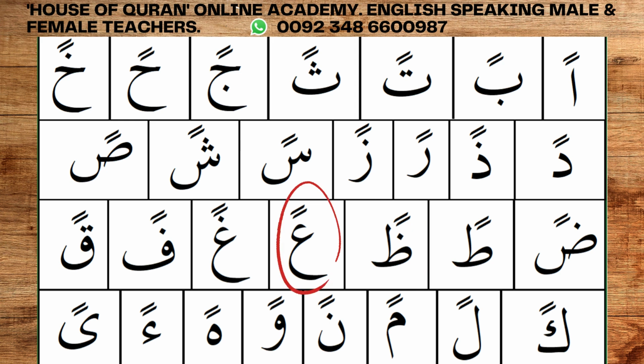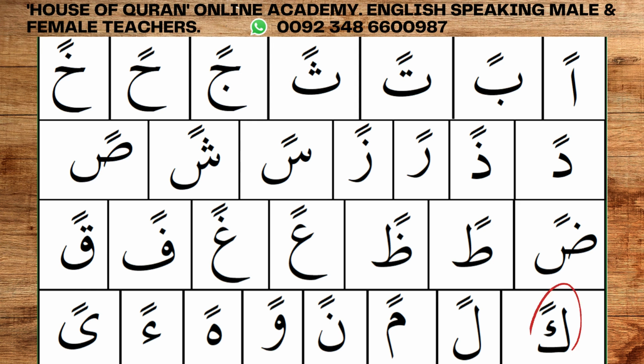A sound with an "an" on top makes an. A r sound with an "an" on top makes ran. Look at this fa, it makes a f sound. A f with an "an" on top will make fan. A q sound with an "an" on top makes qan. Last line.